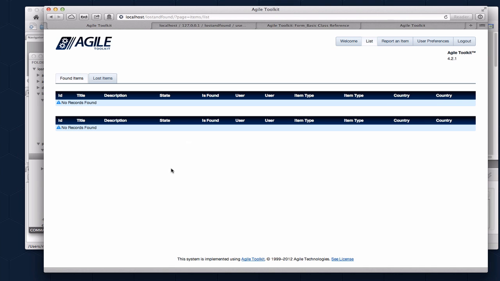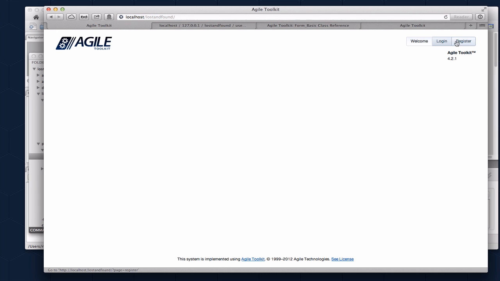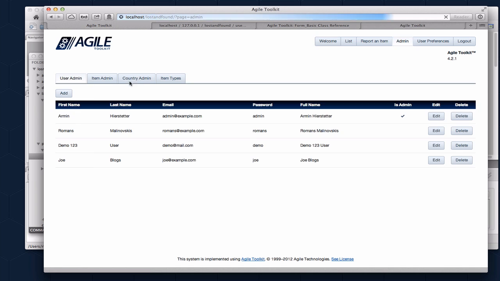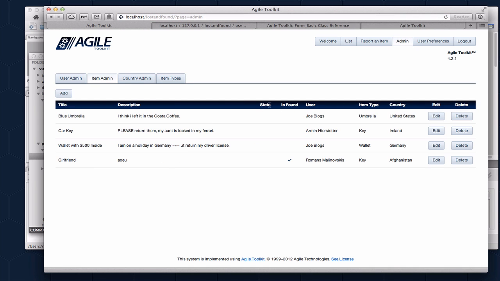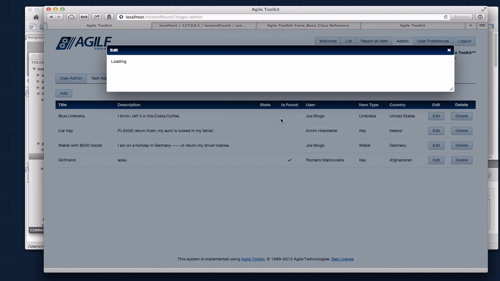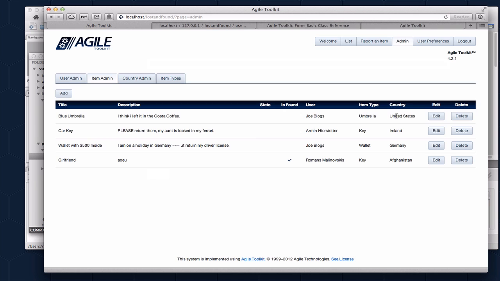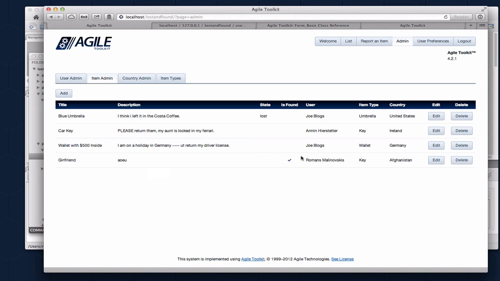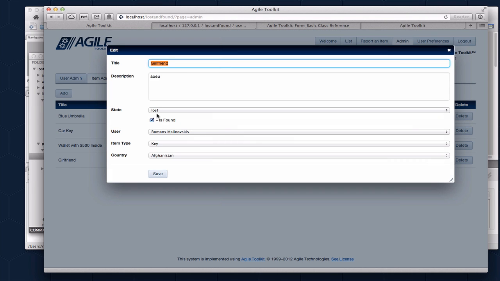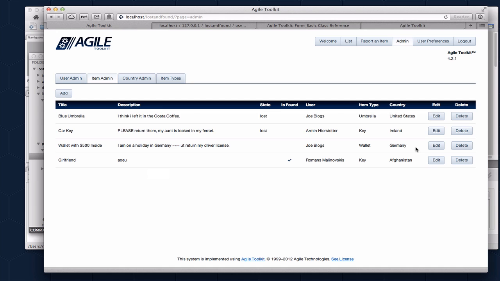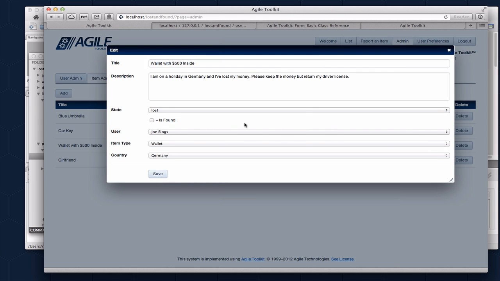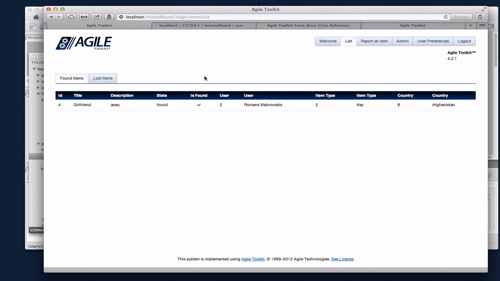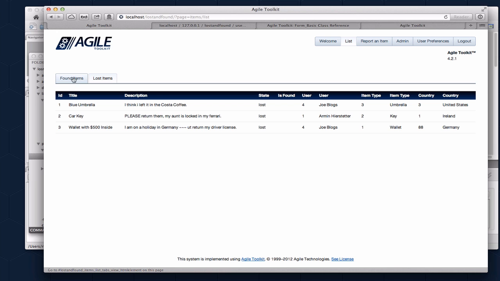Okay, I'm going to log out and go into my admin. I'm missing some admin functionality. Then go inside item list, and right now the state is empty. We added a field, but the state is empty. So I'm going to set a couple of items as lost, but some will be found. Okay, now I can go back to my list, and found item is just one, and we got the 3 lost items with a lot of fields in here.